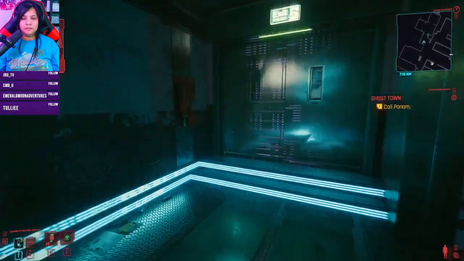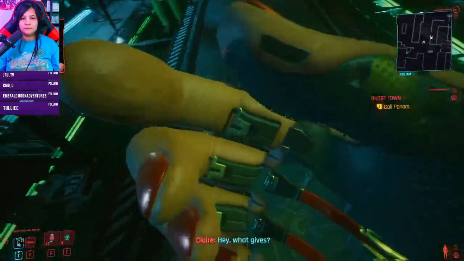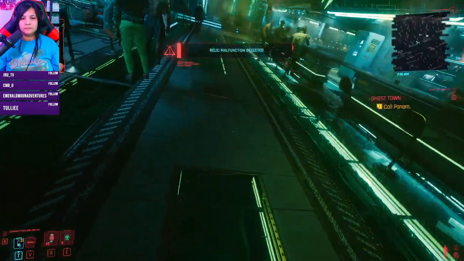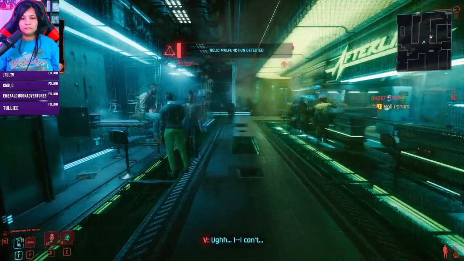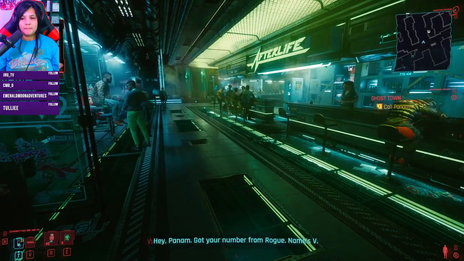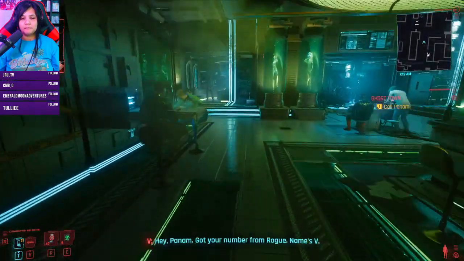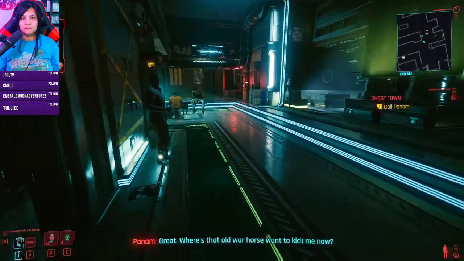Give Pan Am a call then. Why aren't we at the hospital? Hey, what gives? Hello? Again. What do you mean you're not coming? Hey, Pan Am. Guy you know from Rogue. Name's V. Great. Where's that old warhorse want to kick me now?